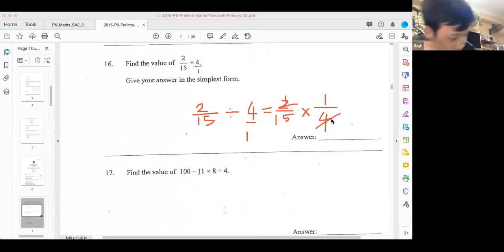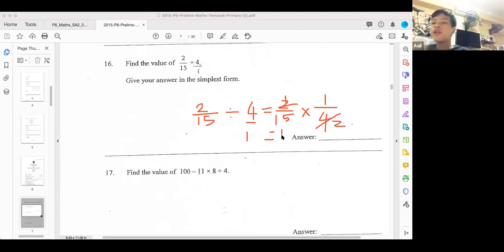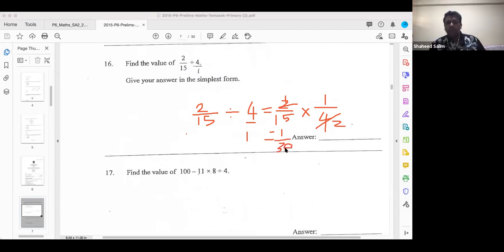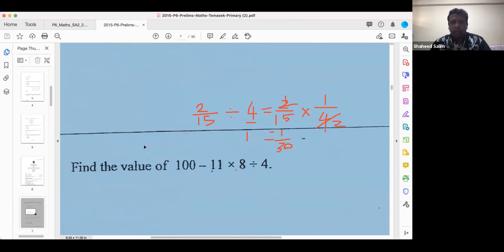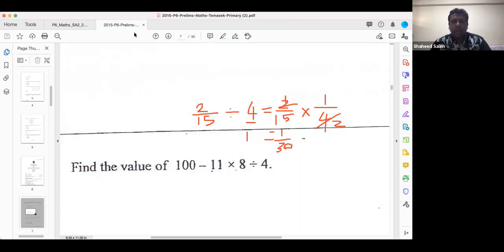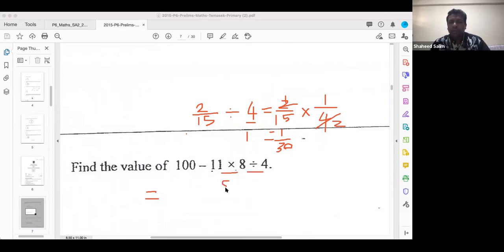Next one. Yeah, say it. 78. 78. 178 or 78? 78. So Izzat say 178. You say 78. Let's see. Yeah, I'm going to enlarge now. So which one do we do first? Times, divide, minus? Anyone? Don't do minus first. You have times and divide. Do the left one first. So 11 times 8, 88.